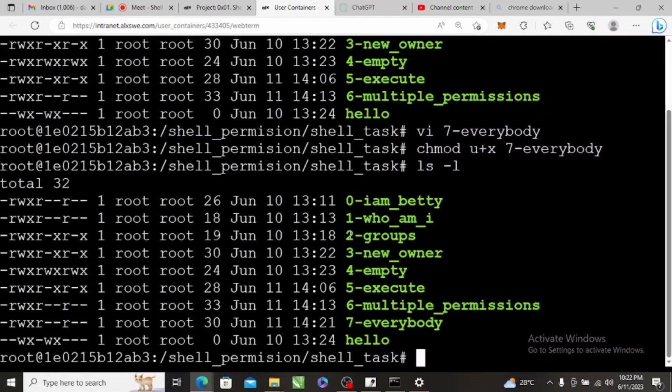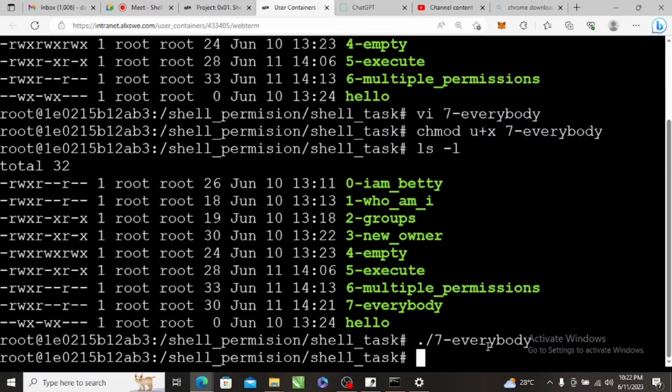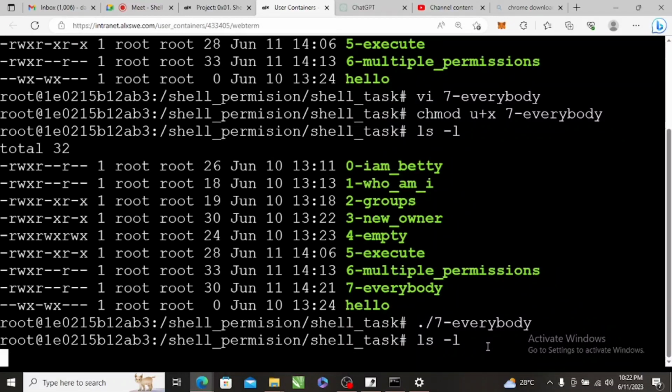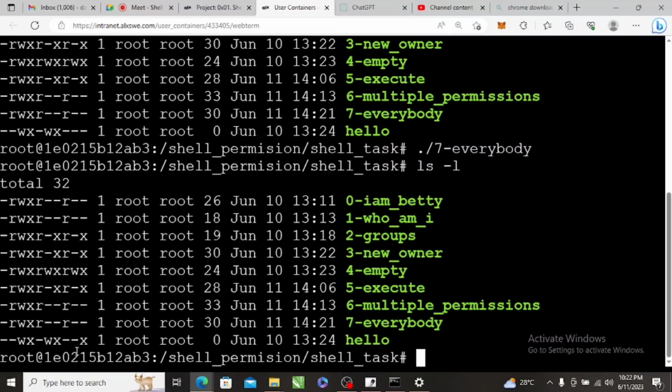Okay, so if I run the file 7, it should change all the permission. It should add an extra x to this now. So let me release it. You see that hello now has x here, x here, x here. So that's basically what I want to do.